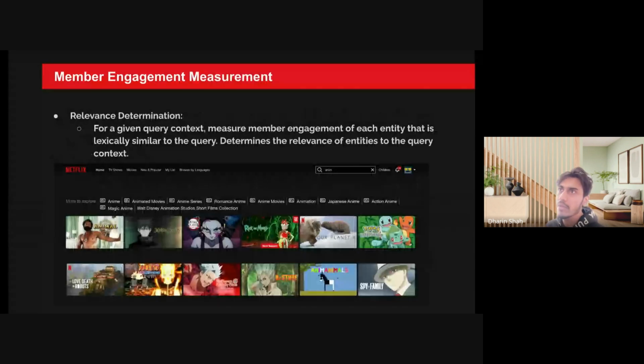So if you see over here on the slide, you can see one of the screenshots that I've posted. This is my own actual screenshot that I've taken. If I type in anim, one of our very popular movies in India, Animal, is showing. But if you type in anim yourself, you might see some different results, again based on relevancy, based on your region, based on your history, etc.